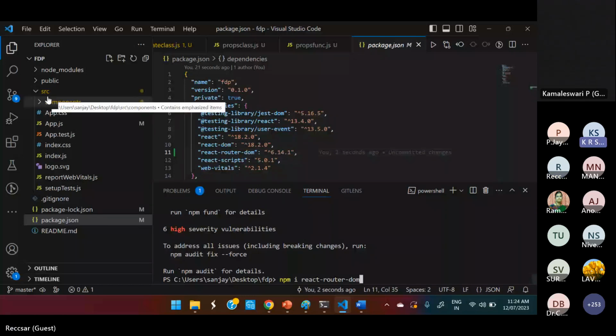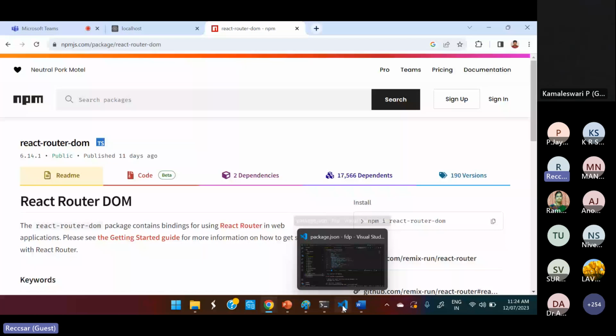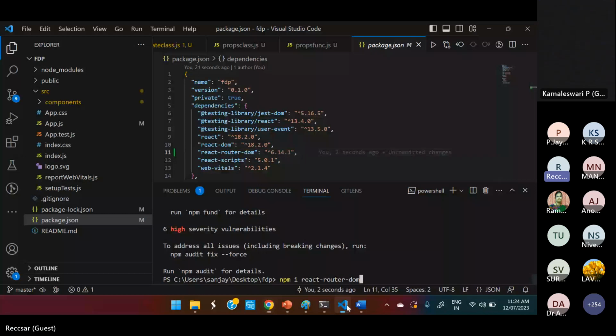Yes, ma'am, npm install, that package you download by copying. Like Python, where you do pip install with the package name. Like that only. React and Node.js also you install like this only. For Python, it installs globally, so your system installs the library files commonly. But for React, it installs within the node module only. This is the main difference between it and Python.